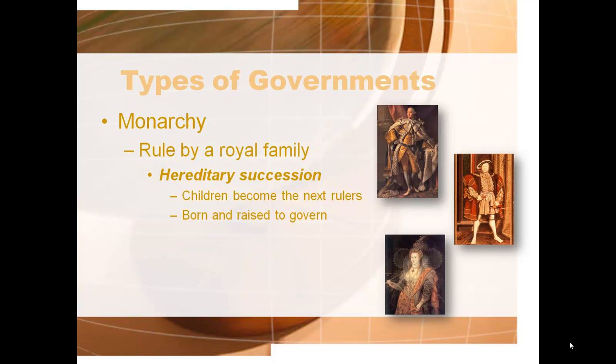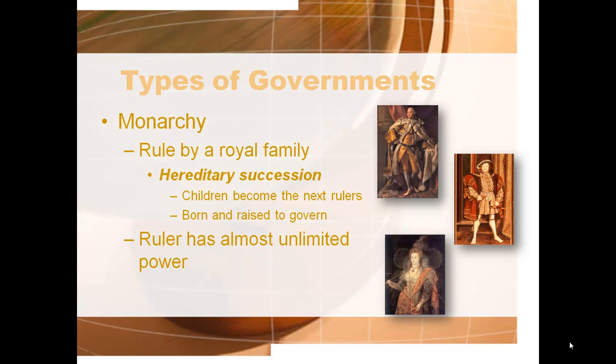One of the ideas in favor of the monarchy, especially by intelligent people at the time, was the idea that these children were born and raised to govern. In other words, their entire education was built around how to be a good king or a good queen. They were far more learned in arts, in reading, in governing, in law, in finance, in military strategy than the average person. You have to remember, in the year 1100, very few people read. In the year 1500, still very few people read compared to today. Literacy rates were very, very low.